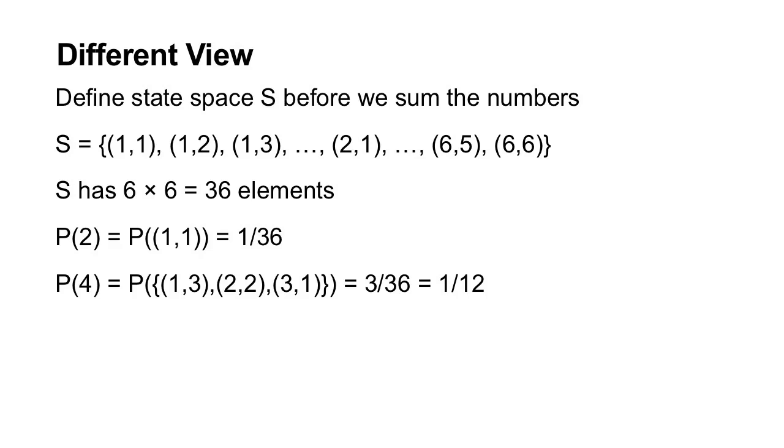1 divided by 36. Now there's a little more work to think about what's the probability of a 4. A 4 has 3 ways of occurring as a sum. First a 1, then a 3, first a 3, then a 1, or a 2, 2. So there are 3 of these pairs that sum up to 4, 3 divided by 36, and that's exactly the probability that we previously saw in the spreadsheet when we saw those 3 combinations, 3 in 36 or 1/12th.